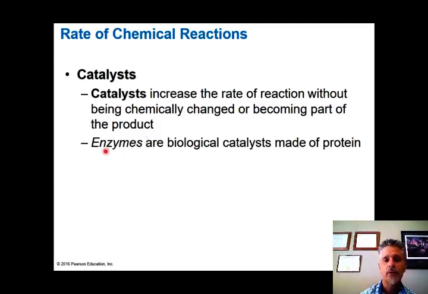So catalysts, particularly enzymes, which are biological catalysts, make a chemical reaction occur with much less energy. It's easier for it to occur. So enzymes are very, very important. We'll talk about that in terms of digestive enzymes and respiratory and cardiovascular enzymes. Enzymes are used by most all cells in the body. They're very, very important. Okay, so for now, that's going to take us through some of the basic chemistry that we need to know as we're working our way up towards the more complex levels involved in the human body.